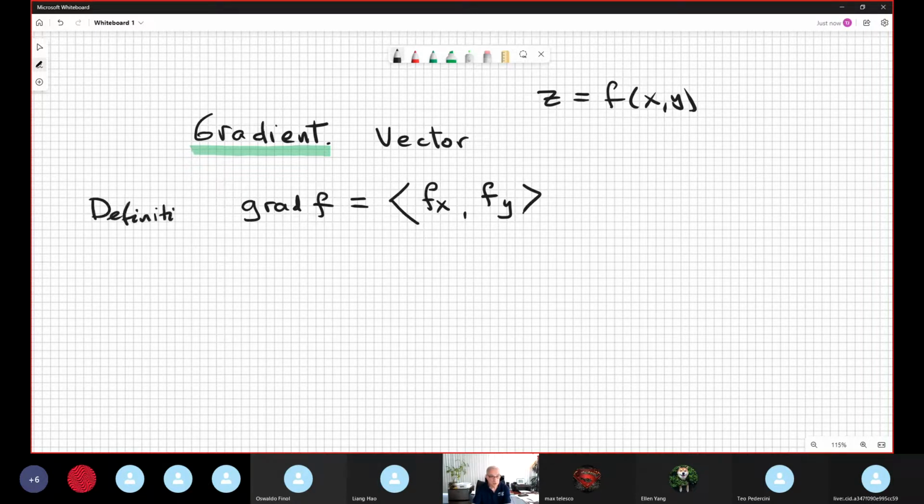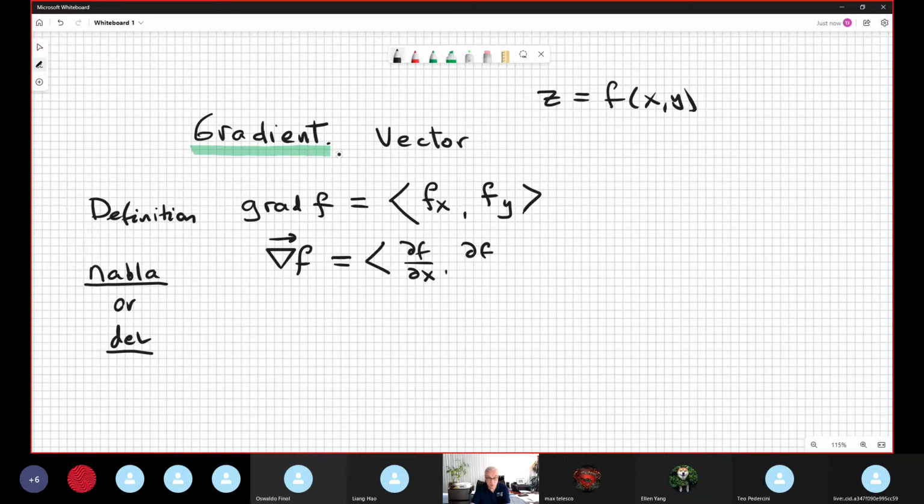But the important thing is not the definition. The important thing is the interpretation. Another book writes it not like that. The gradient is written with nabla, a letter you may never have seen before. It's called nabla or del. Some books call it nabla, some call it del, and put an arrow to indicate it's a vector, because the gradient is a vector. In my opinion, this is the most popular way. Now let me write a different notation: partial f with respect to x, comma, partial f with respect to y.